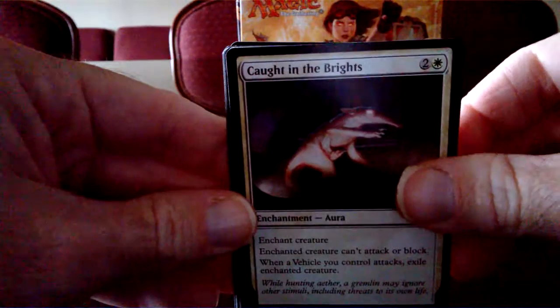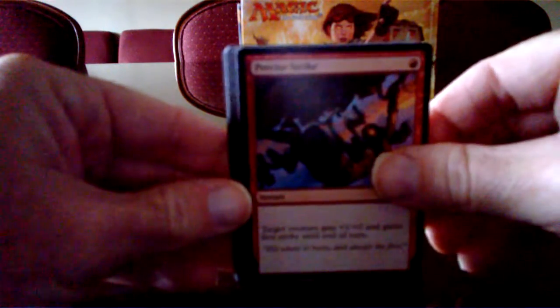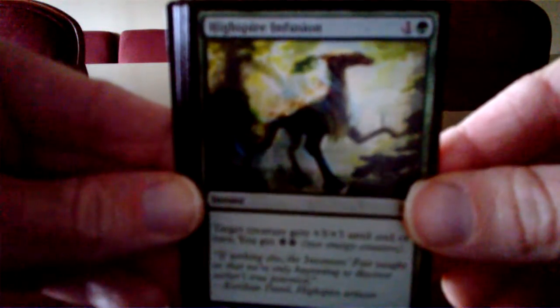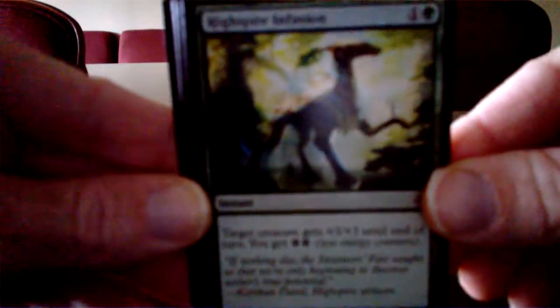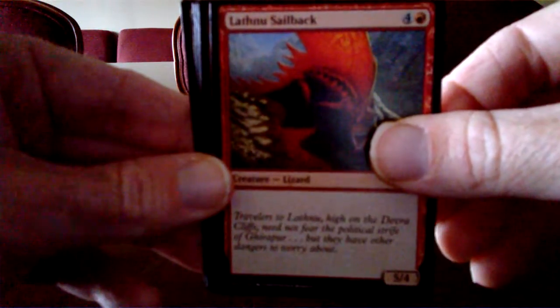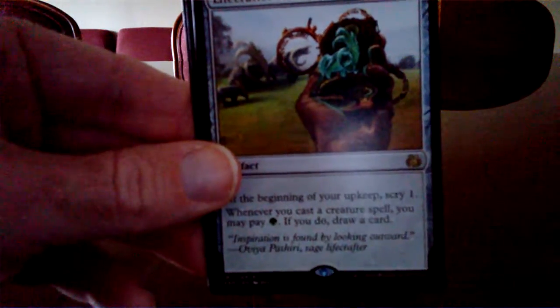All right, let's see here. We've got Caught in the Brights, Precise Strike. Camera's not wanting to focus. Hinterland Drake, Highspire Infusion. Come on, focus. I don't know why it doesn't feel like focusing right now. Cruel Finale, Bastion Inventor, Welder Automaton, Lathnu Sailback, there we go, Mobile Garrison, Aether Swooper, first uncommon is Trophy Mage, Death's Dismissal, Vengeful Rebel, and our rare is Lifecrafter's Bestiary, so not too bad. And a Swamp and an energy token.